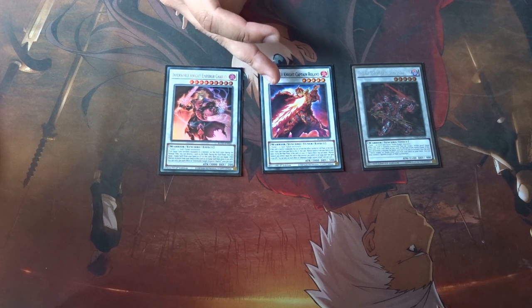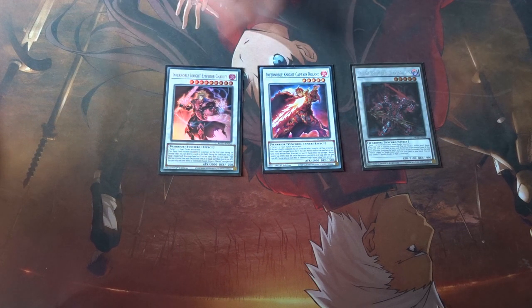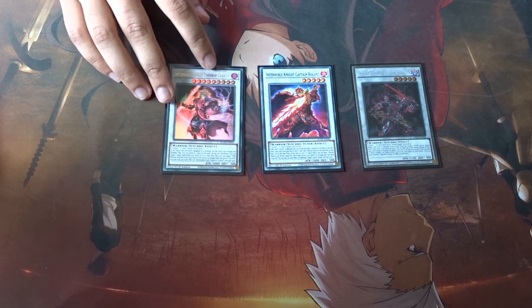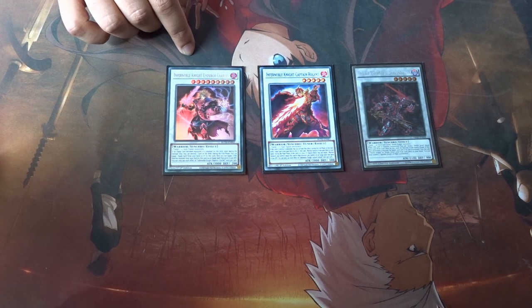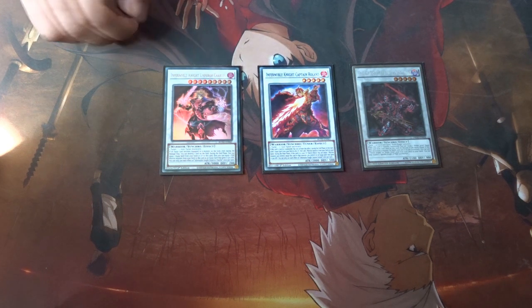He can quick effect equip himself to a warrior monster, and that warrior monster gains 500 attack. So again, really good for attack boost. Charles is probably one of the best ones because you want to end with him, and it's really good to have him because if an equip card is equipped to a monster on the field, doesn't matter if it's on your side or your opponent's side, he can pop a card without targeting, so it's really good.